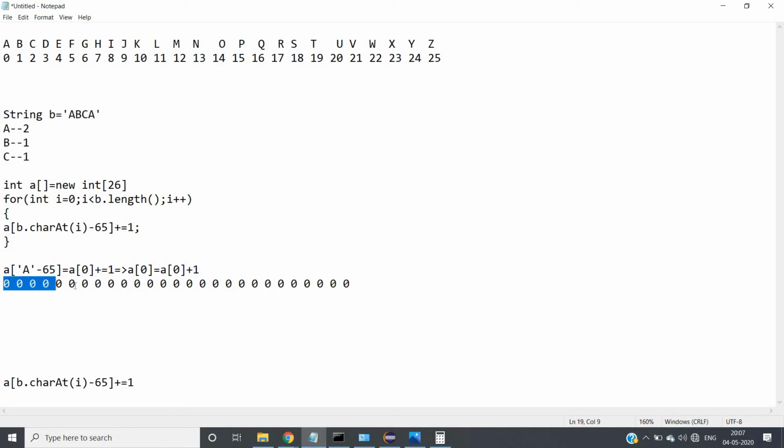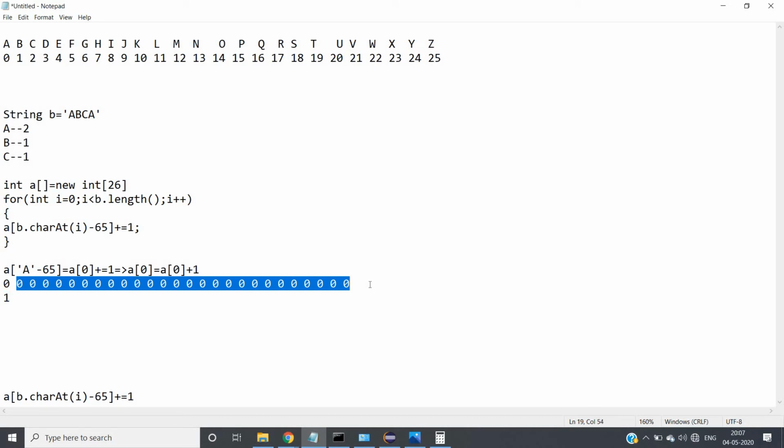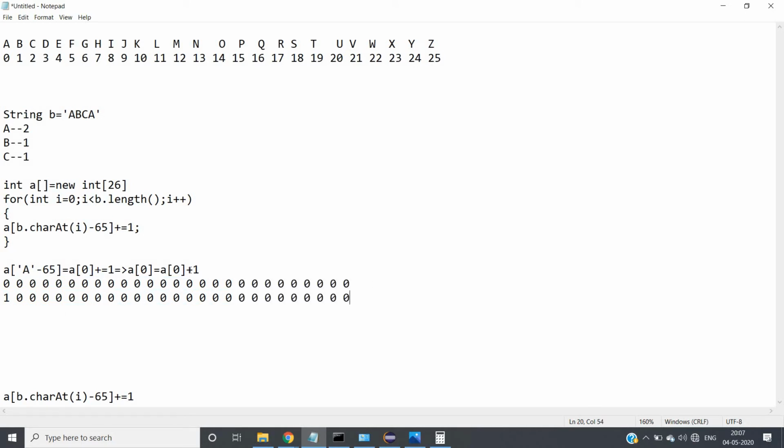Now when you are doing a of 0 equal to a of 0 plus 1, the 0th index will be incremented by value 1, and the rest all will be remaining as it is. So the new setup will look like this.